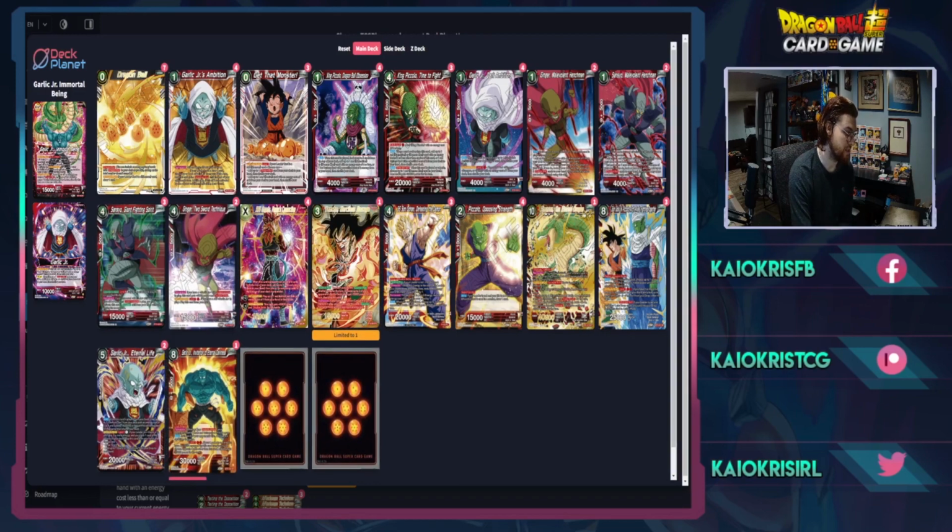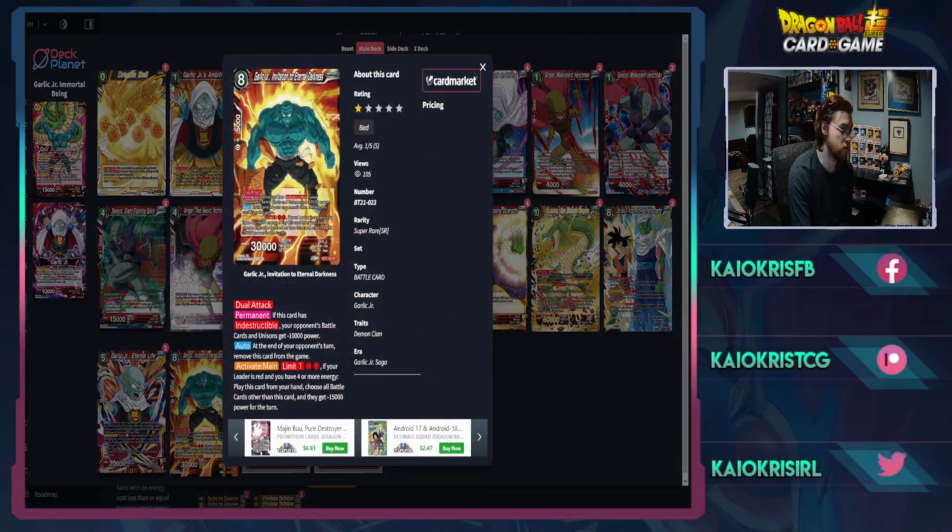Another Garlic Jr. you can do is the 8-drop, which is the new one, Invitation to Eternal Darkness. It's a 30k dual attack. If this card has indestructible, your opponent's battle cards and unisons get minus 10k. So this is a permanent. As long as this card's on the board, this card does not choose, so this puts an area effect on the board. Essentially, if your opponent plays a card and it is a 10 cost, it will instantly die.